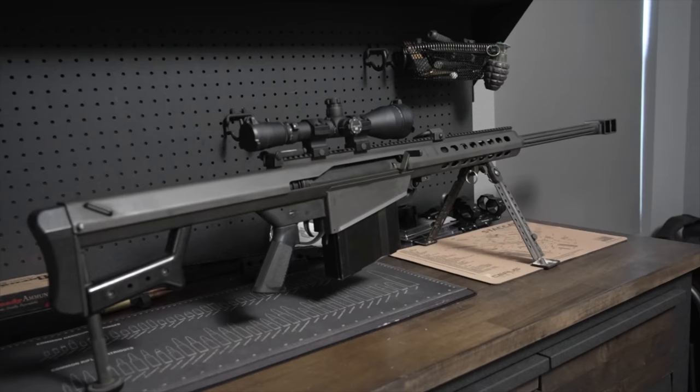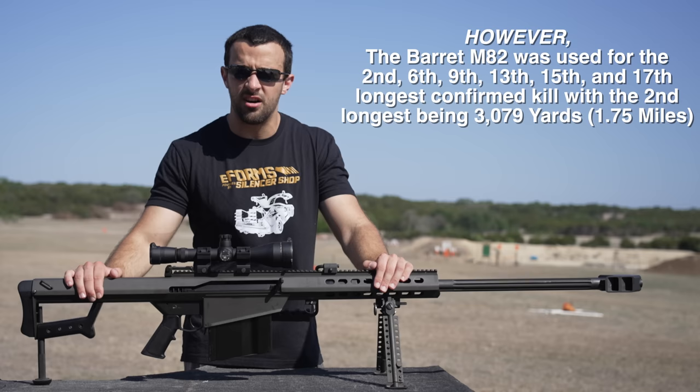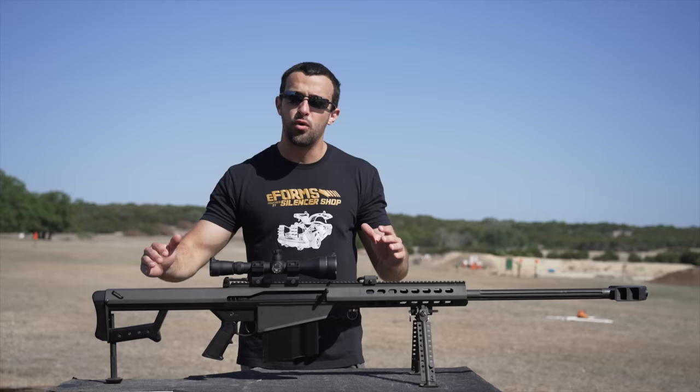But the one thing to know about the Barrett M82 or the newer M107, which is very similar, is they are not designated as marksman or sniper rifles by any stretch of the imagination. They are anti-material rifles. You have material, this is anti that, okay? It's just meant to destroy things. It's a 50 BMG that takes a 10 round mag and is more wieldable than other 50 BMGs. I think you guys get where I'm going with that.